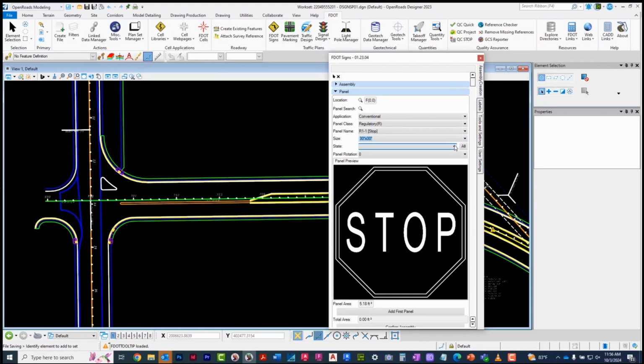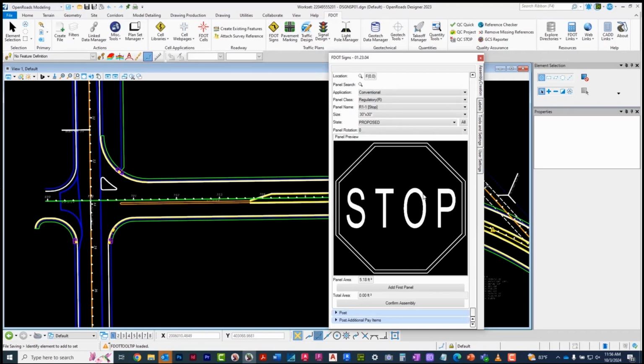All right. State, we're going to go proposed. All right. We're not going to worry about the rotation right now. And if we were going to add more than one, the process is relatively simple. I would always hit add first panel before confirm assembly.